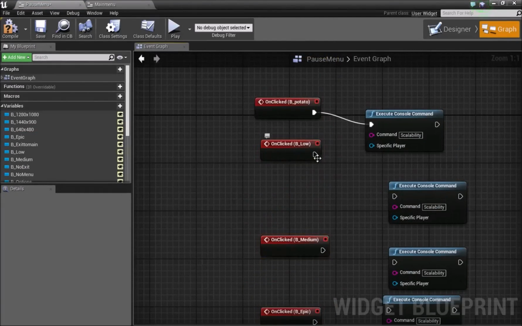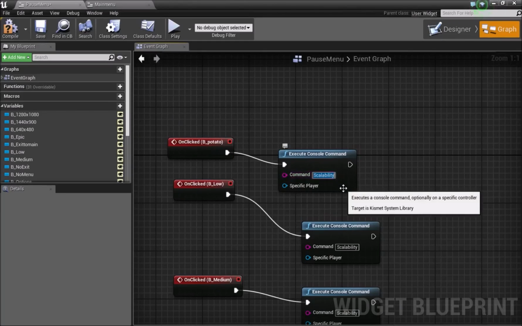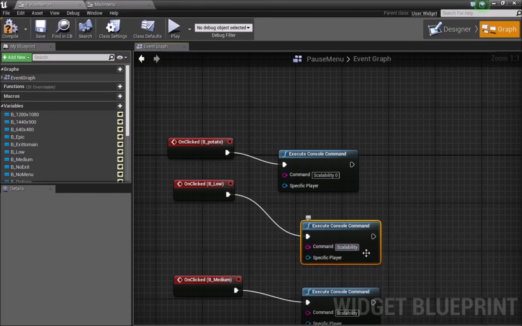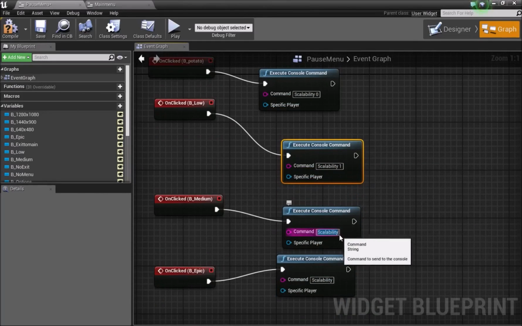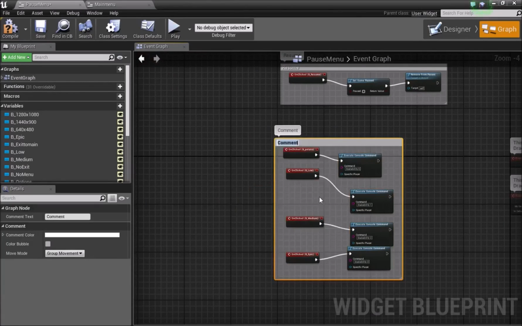Same procedure, just connect these in. And 0, 1, 2, 3, 0 of course being the lowest of the engine scalability settings. One, 2, and 3. Alright, so this we can call options quality.